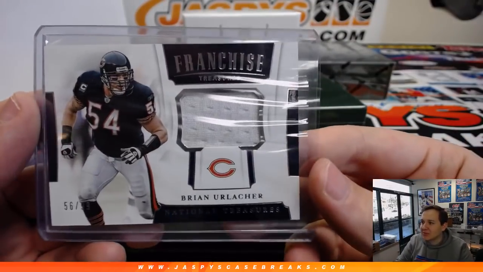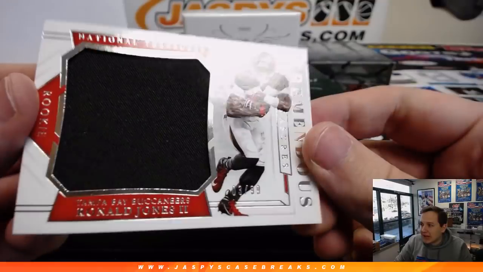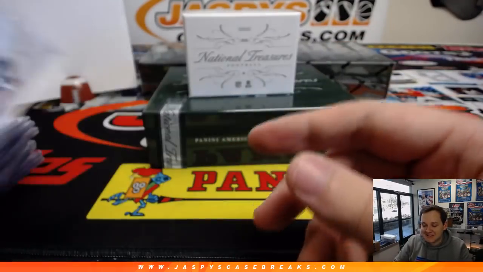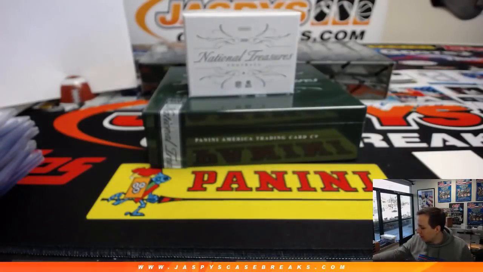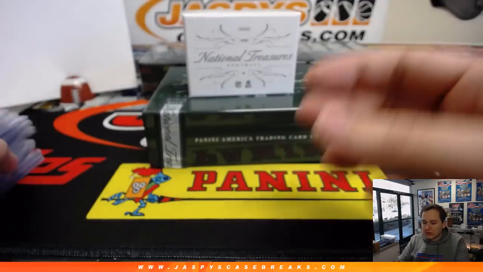Did he break his wrist too? 56 of 99. We got a relic numbered 3 out of 99, Ronald Jones II. Number 3, Joe P. We got 28 out of 49, Alvin Kamara. 28 out of 49, Andrew with number 8. Century Materials, 28 out of 49. Kamara.